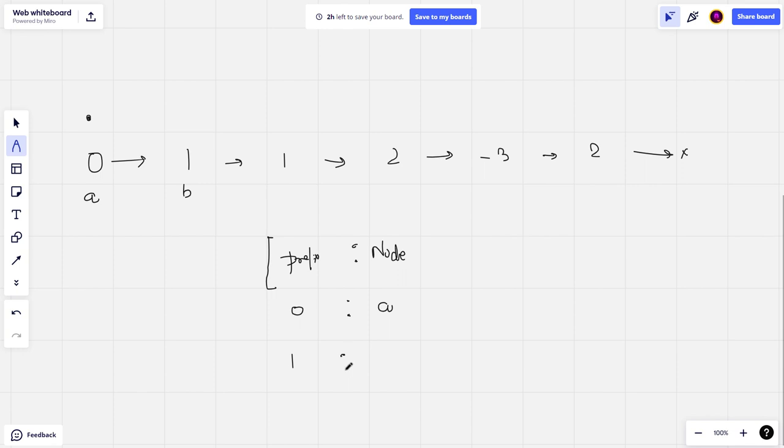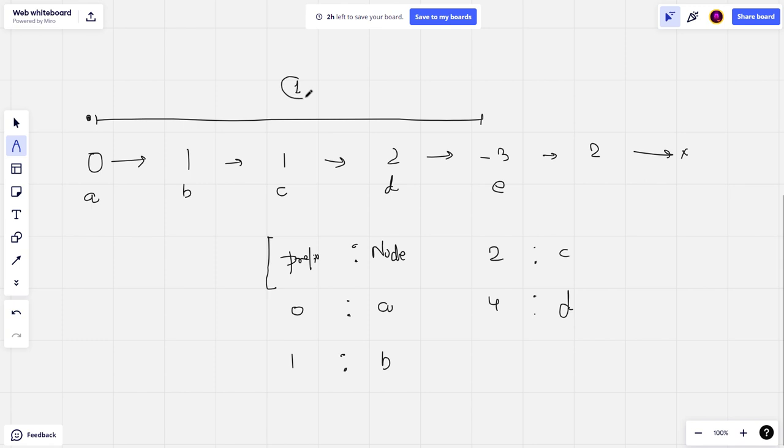I got a sum 1 at B. Now C: I got a sum 2 at node C. Now D: 4 at D. Now 4 minus 3 equals 1. So I have a prefix sum till here as 1. So I am going to replace this B and put E here.